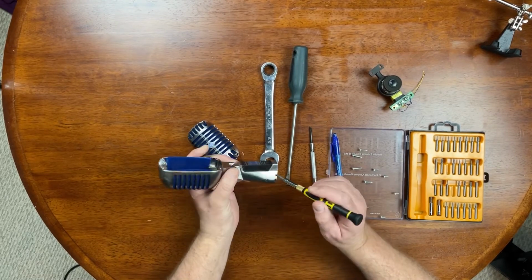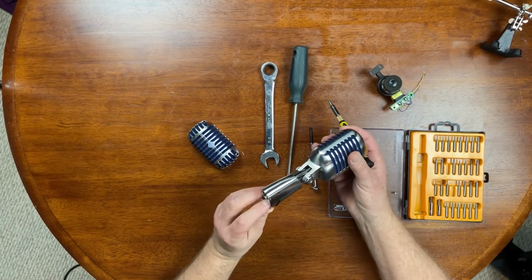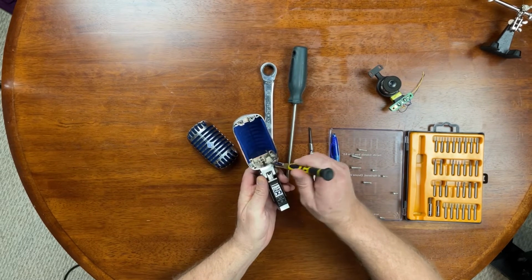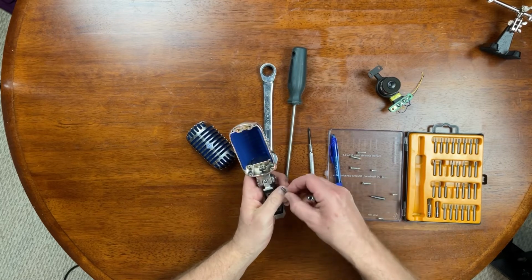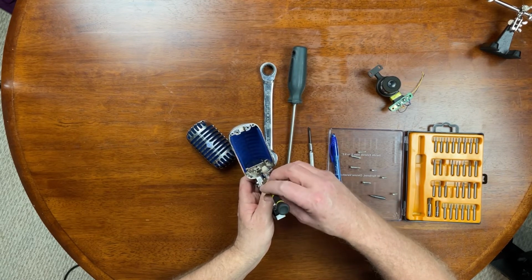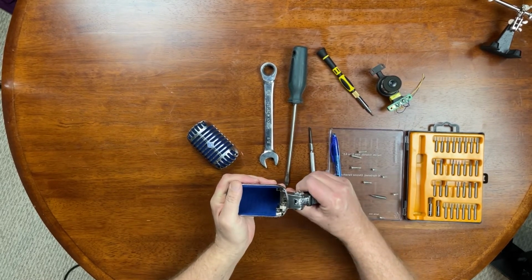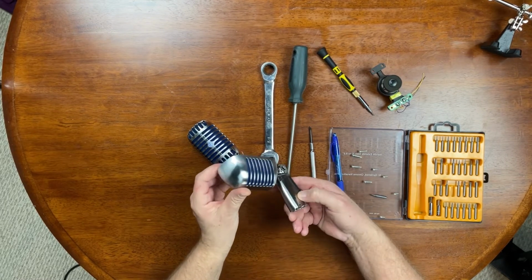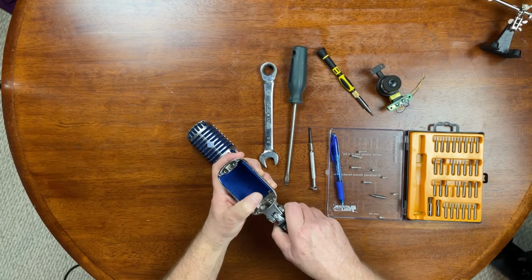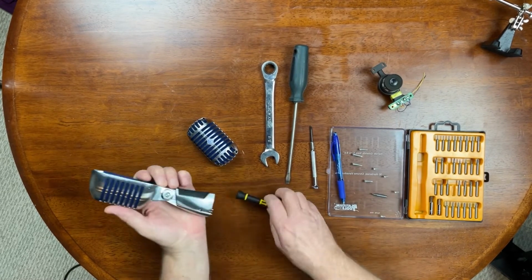I forgot. The reason it's not coming out of here so easily is because the other side of this spring is actually connected, I believe, to the pin 3. It's actually looped on there. So we need to take this apart first. Release this spring with the 1.5 mil. So I'll stick that in there. And there, I heard the spring fall down. If I push this back, see, even the spring doesn't come up inside there. So I'll have to pull this apart to feed that back in there when we're done here. But anyway, the XLR should pop out now. Nothing else holding it in place.